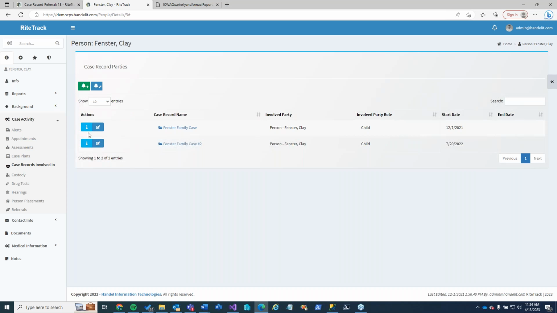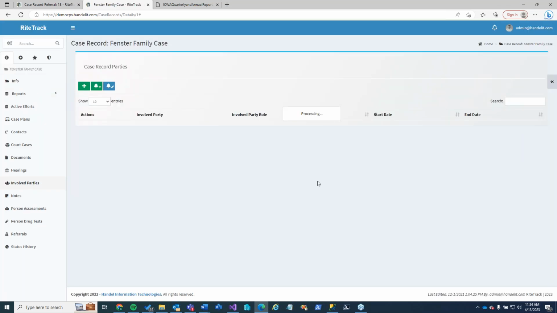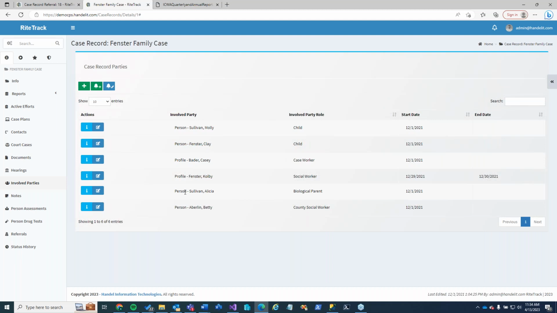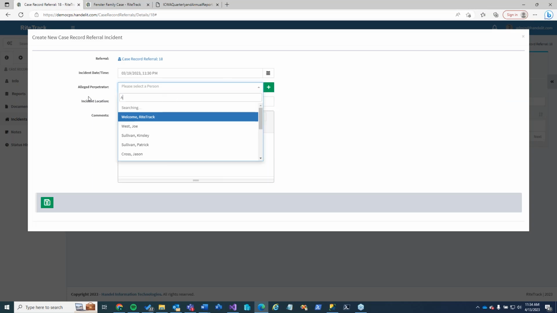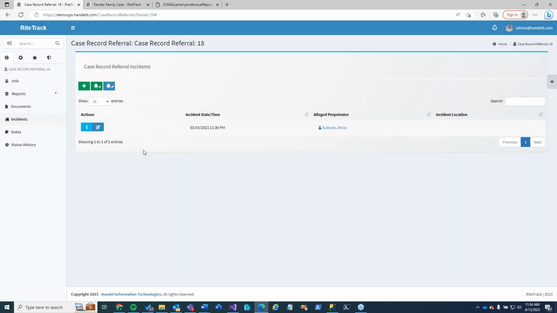I just want to have it make a little more sense. Okay, under my parents here, it looks like I made Alicia Sullivan our parent, so I'm going to pretend she was the perpetrator in this instance as well. I can fill out my location, whether that be an actual street address or a more general description, and then I would be able to hit save.